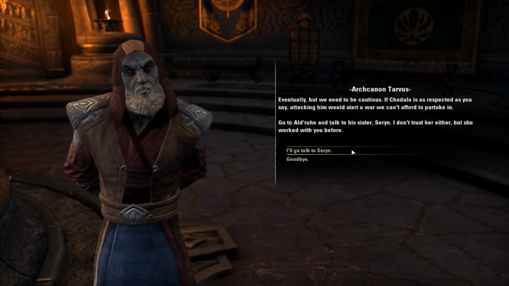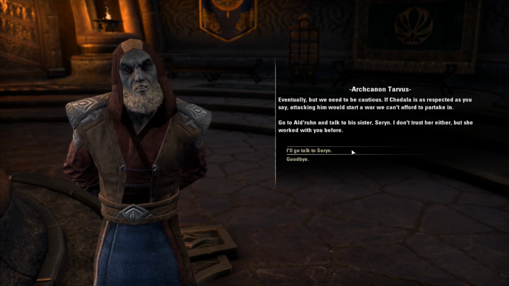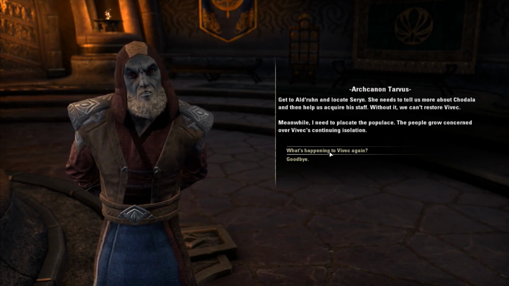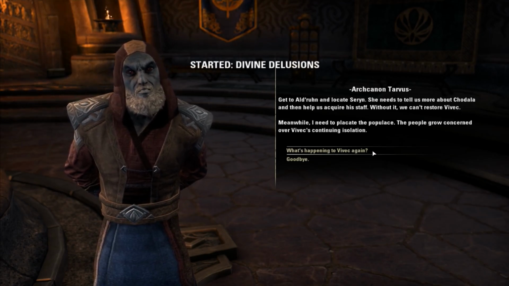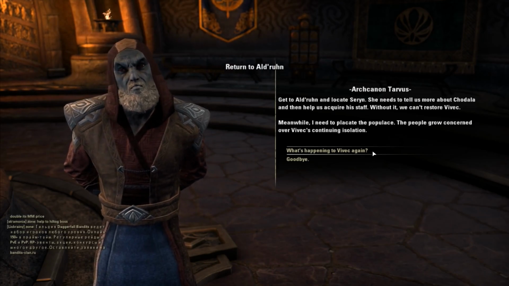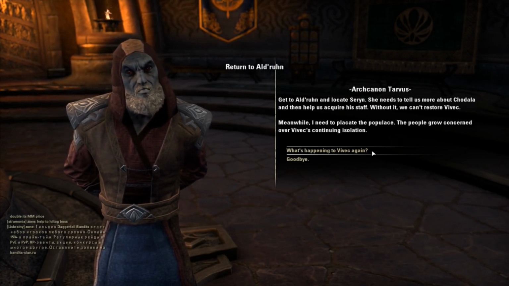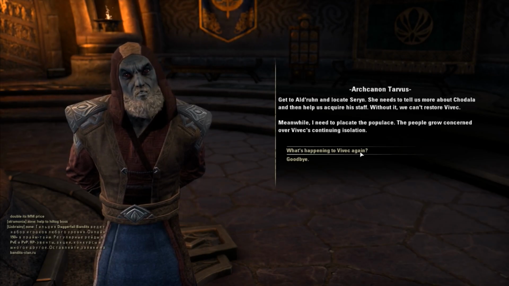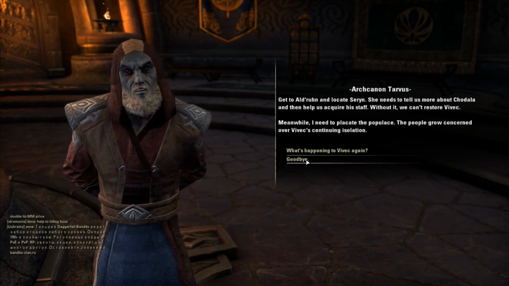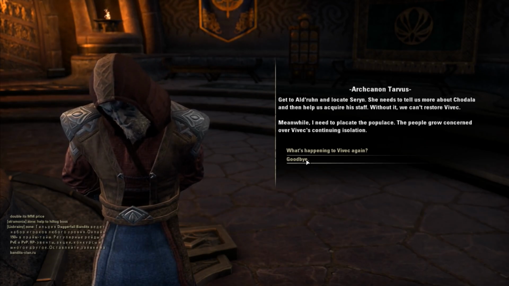Go to Aldrin and talk to his sister, Saren. I don't trust her either, but she worked with you before. I'll go talk to Saren. Get to Aldrin and locate Saren. She needs to tell us more about Chodler and then help us acquire his staff. Without it, we can't restore Vivek. Meanwhile, I need to placate the populace. The people grow concerned over Vivek's continuing isolation.